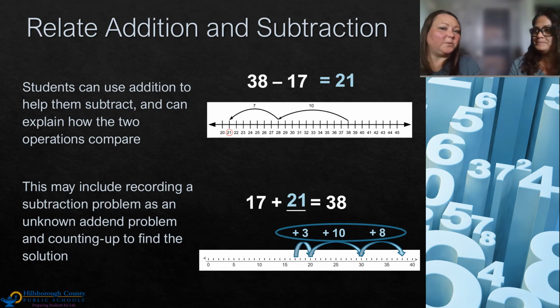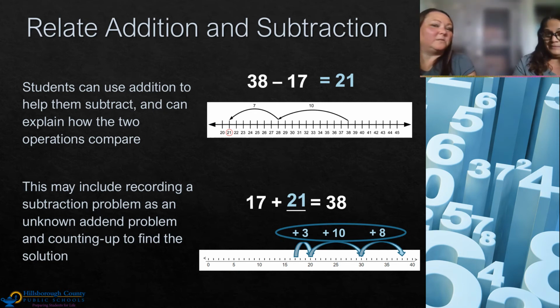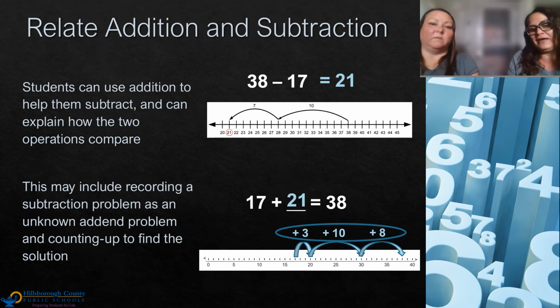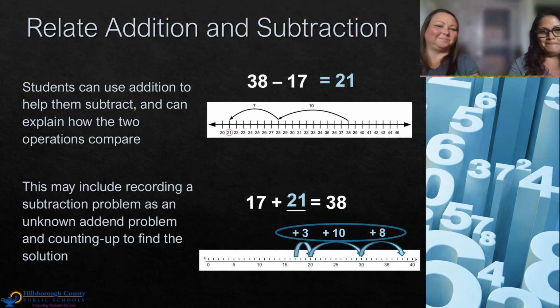And you can see with the two number lines too that the space between the numbers is the same. Right. Like it's really the same problem. I'm just either going forwards or backwards. What a way more powerful way to show how they relate versus just showing equations of a fact family per se. Right. That's very abstract to students. So we want to make sure we're using these concrete models and representational models. Yep.